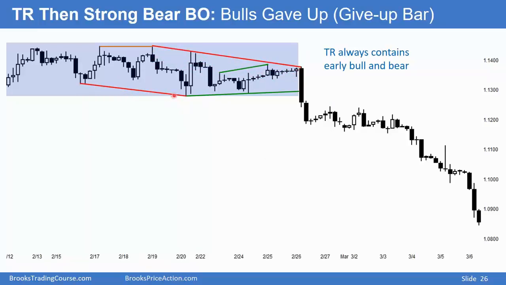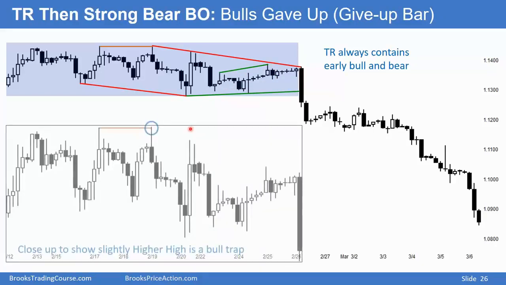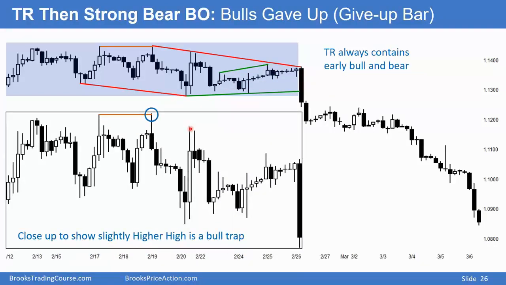Lower highs, lower lows, bear trend. Higher lows, higher highs, bull trend. This is a close-up of up here, this yellow line, just to show that we had a higher high. This high went a little bit above that high. So this is a higher high compared to that high.